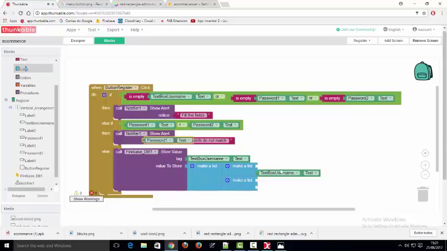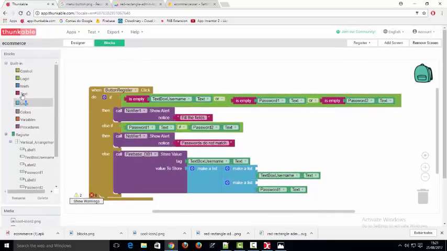I'm going to use one of the passwords, and here we're going to use the tag as username and this one as password.